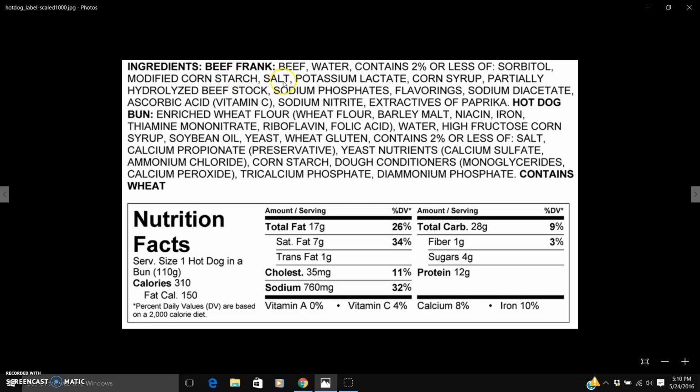The next one is, well, salt. Everybody should know what salt is. Potassium lactate. What potassium lactate is, the potassium salt of lactic acid, used to extend shelf life of meat. Also used as an extinguishing medium in first aid and on fire extinguishers. So anything that they use that's used to bring down a fire, or just to have that chemical, or just to break down your foods, you need to stay away from it. So potassium lactate, stay away from it.